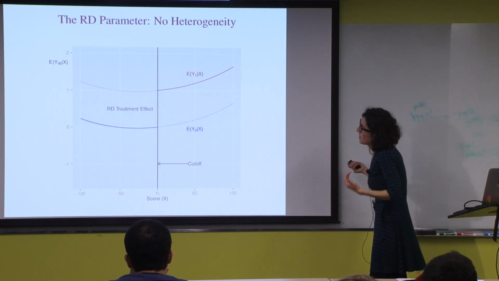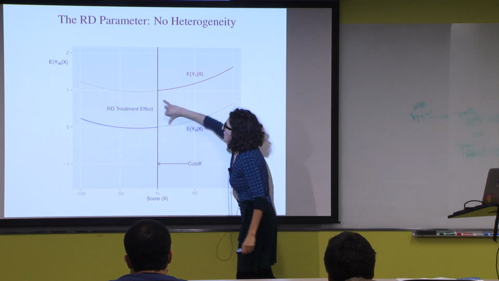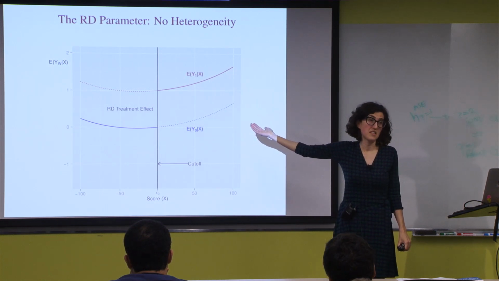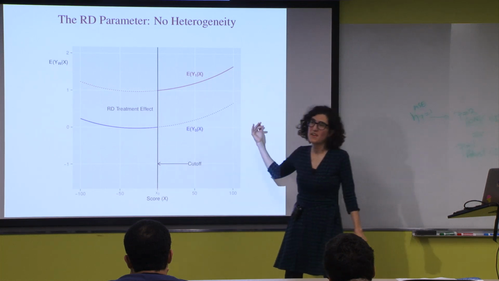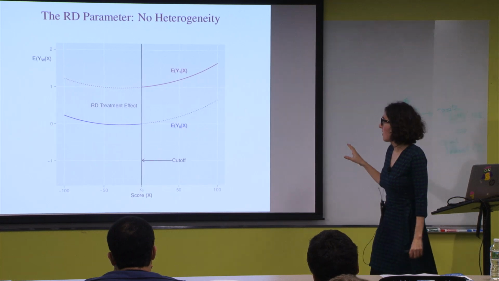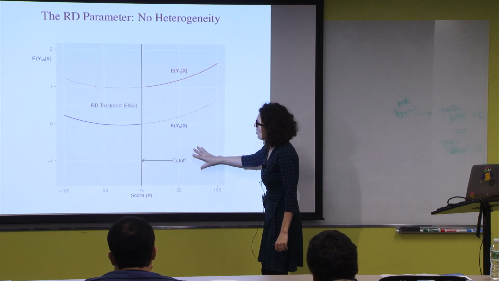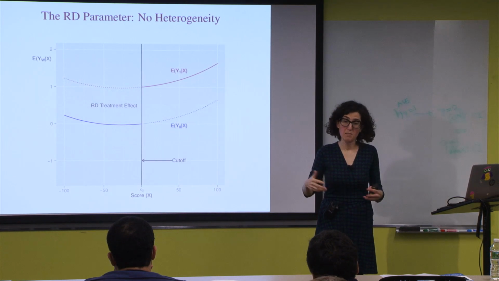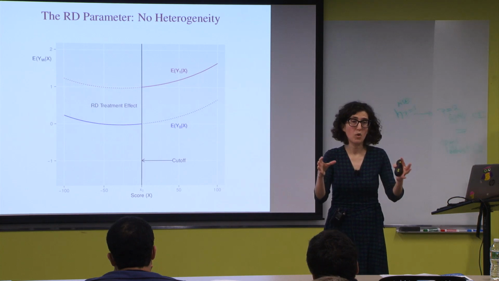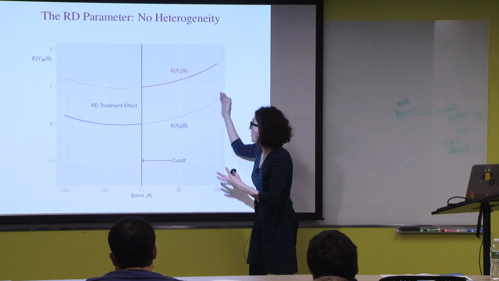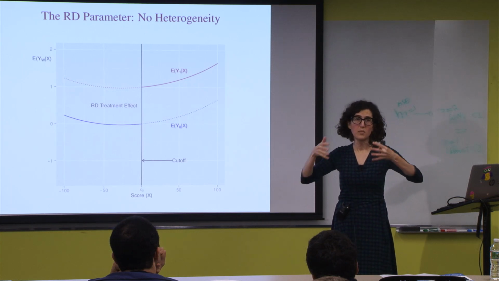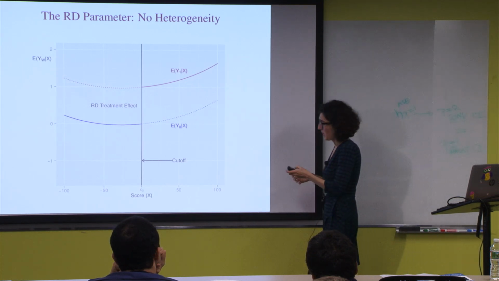You might imagine a world where the vertical distance between the two regression functions is constant. So once you know the effect at the cutoff, you know the effect everywhere. If you think that the world behaves more or less in that way, you'd be very happy to have one RD design, because you could say, I have evidence from this RD design, and I believe that the world is more or less a constant treatment effect world, so I can use this effect at the cutoff to inform what I think the effect is in other places.